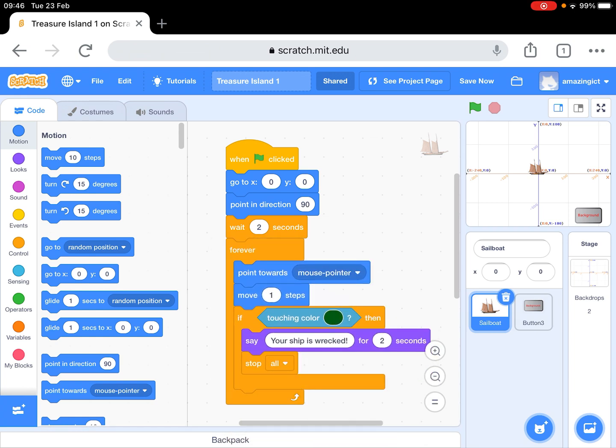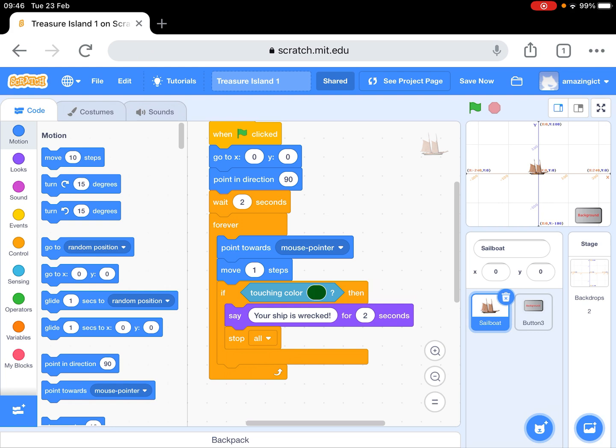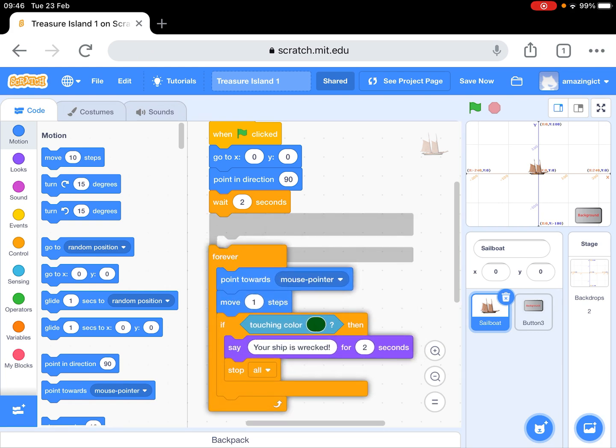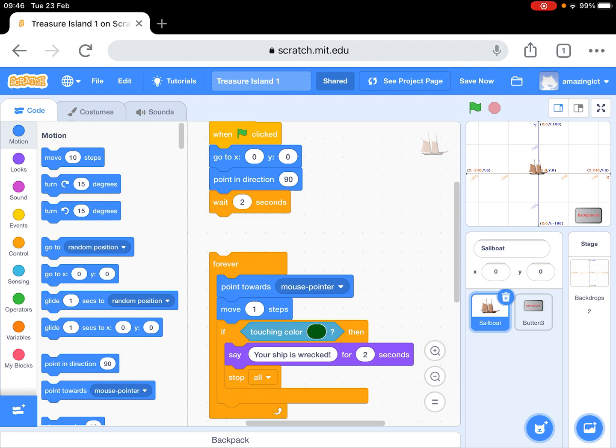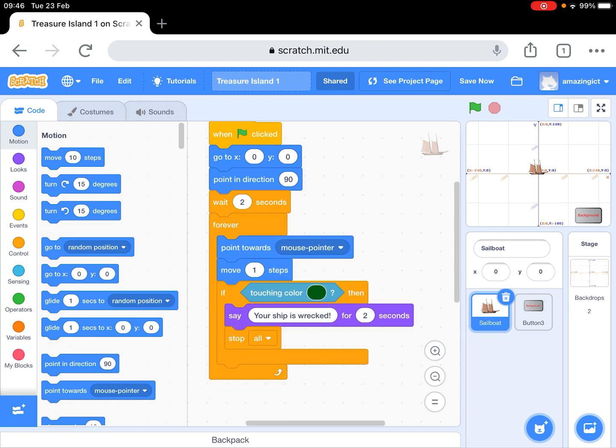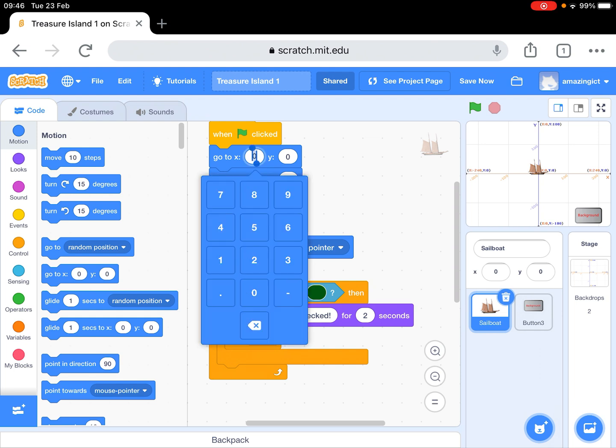Now, I want you to try and work out what this does on your own without me telling you. Just this block of code, different instructions, commands we sometimes call them. To make it easier, I'm going to join them, and I need to put that back to the starting position, minus 180.